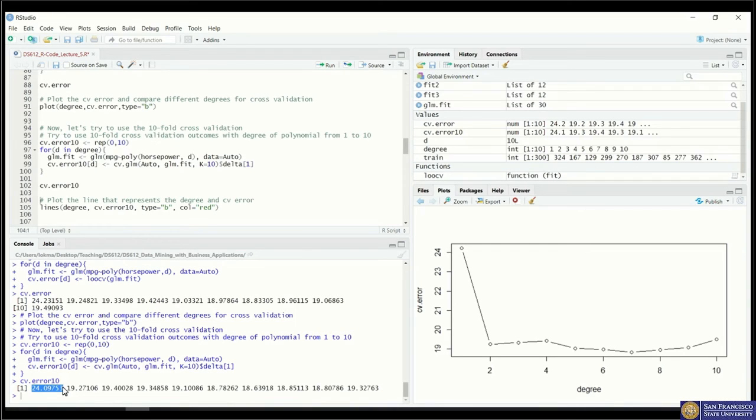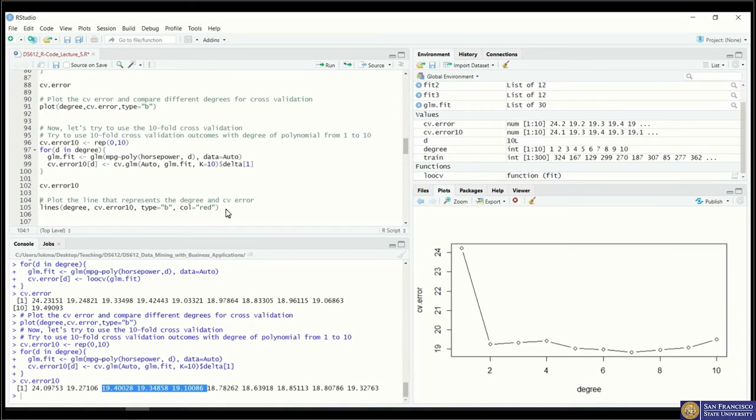When we have a linear function only, the error term is the largest. When we add the square term, the second-degree function, and make a model fit and test it with the datasets, the 10-fold cross-validation error tells us we have 19.27. And then the numbers go on and on.